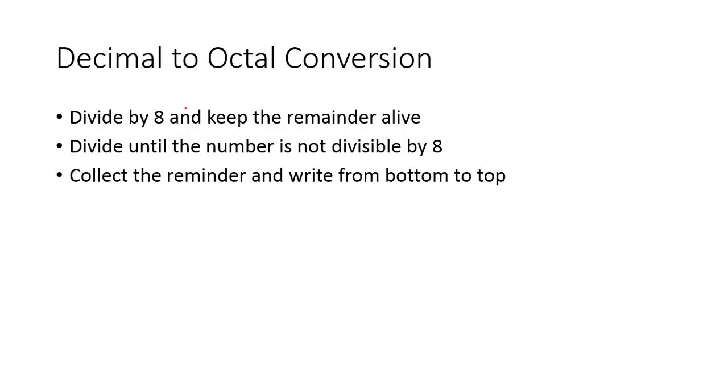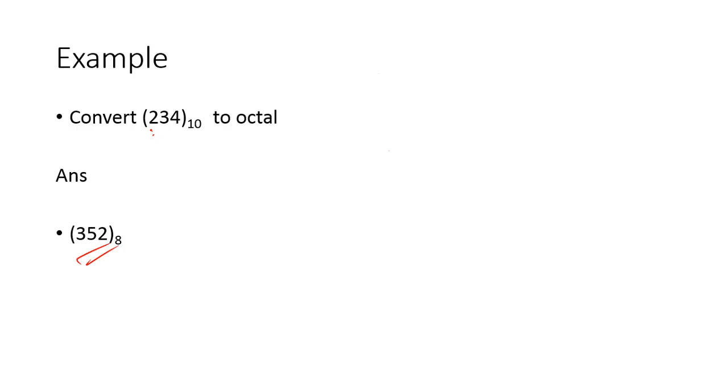The next one, we are going to convert a decimal number to its equivalent octal number. The same steps: we take the decimal number and divide it by 8. We divide until we cannot divide any further, take the remainders and write them from bottom to top. So let us take the example 234. We divide 234 by the radix 8. 2 8s are 16, you get 74. 9 8s are 72, you get remainder 2.